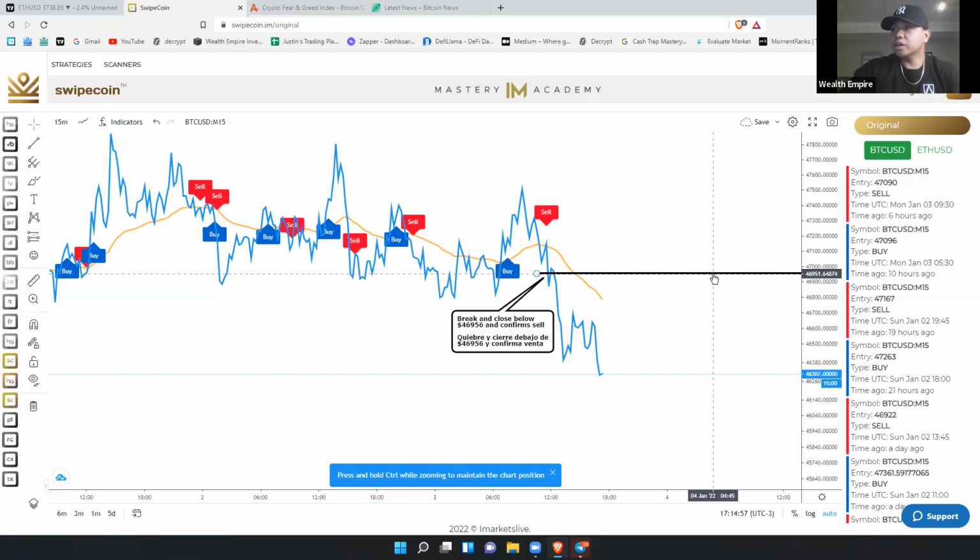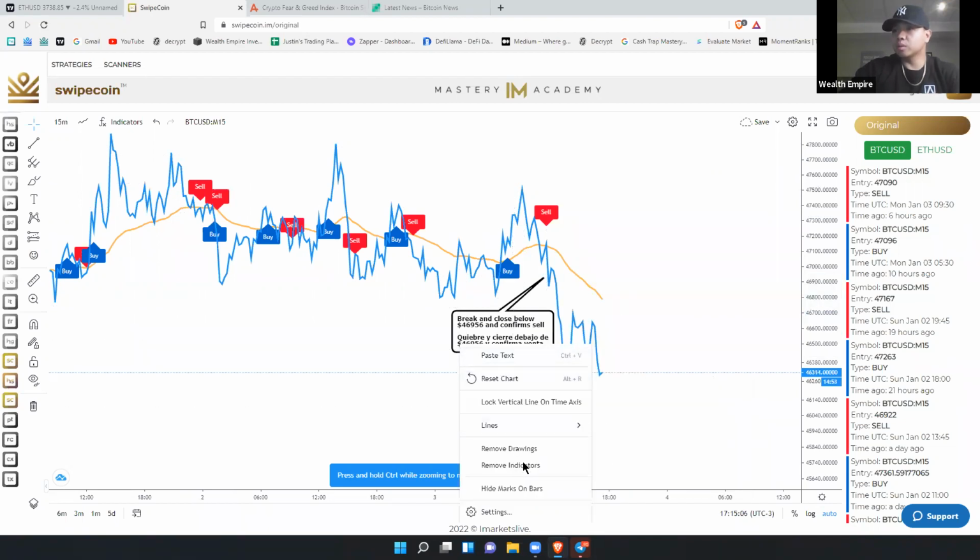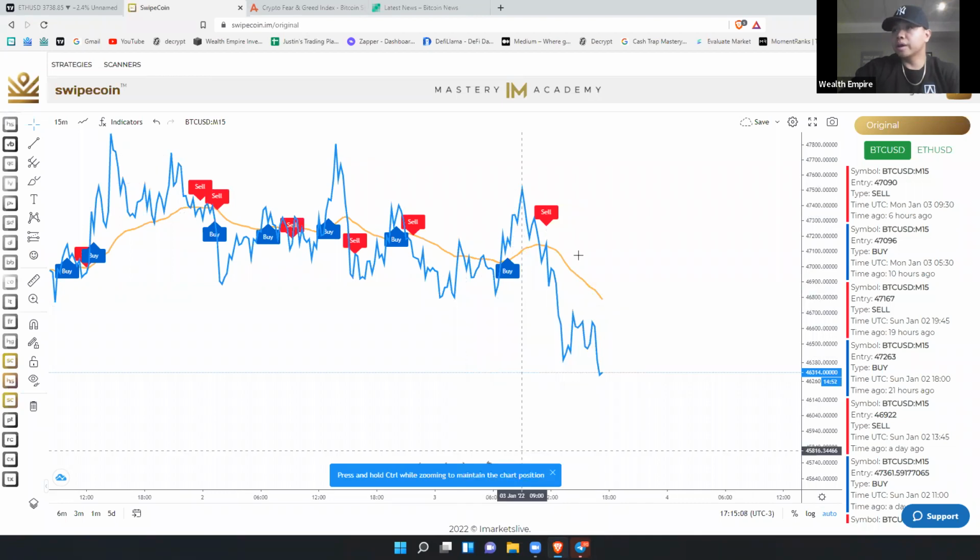I'm going to try to remove the original ones that are here. Okay, so I'm going to take out some of the clutter because we're not going to really use all what the Scalper is going to be giving us. All right, boom, perfect. I got rid of those. So what we have to do now is understand how to find levels of structure. Levels of structure are basically going to be our supports and our resistances inside this market.